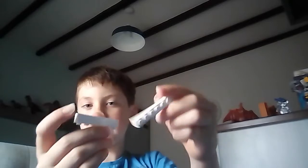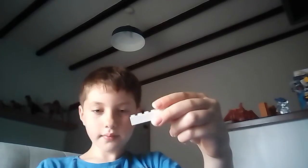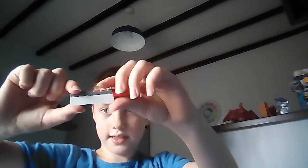So, now that I've got it like that, the reason why I was looking out there is because the window's right there, and I just saw something out there, probably a bird. So now you're going to want to get these, that's upside down, and put them on the side. Because it's going to be upside down, you have to just plug it on like that. Or I can just do it like that, and then you plug it on, turn it upside down, and then do the exact same thing on the other side.